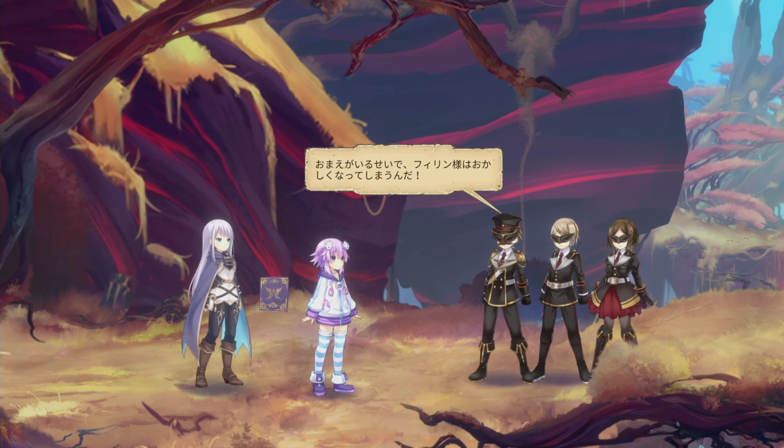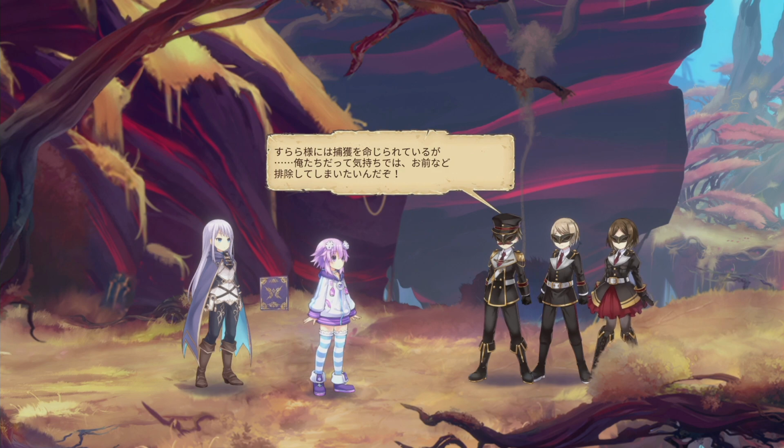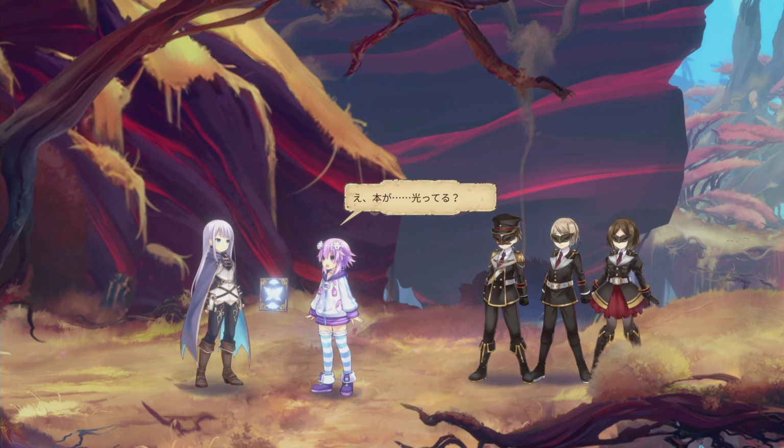Okay, so because of this person, Feeling-sama is being pretty weird right now. Enemy of the silkworms. Okay, so Surara-sama's been ordered to capture you, but actually we just want to take care of you. They are really mad. Are you a bad person? So the book is lighting up for some reason here.